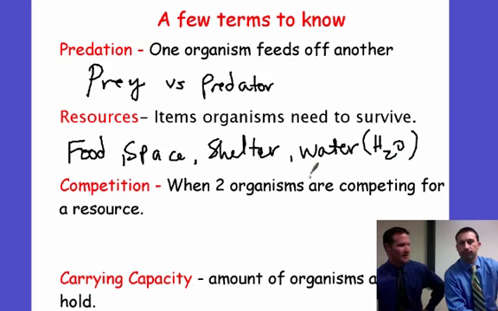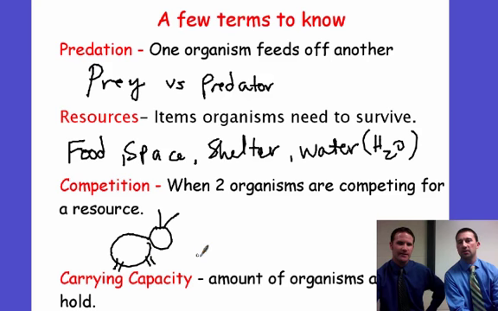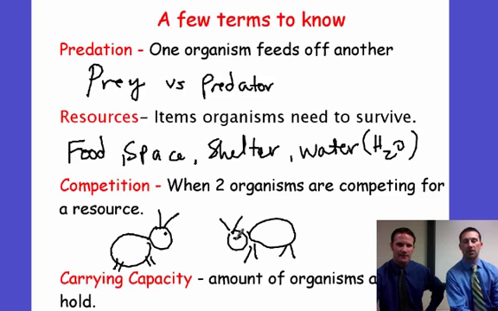I like it. All right. Okay, next up we have competition. That's when two organisms are competing for a resource. So the difference between competition and predation is generally competition is between the same species or species that are pretty equal in ability, or I guess, what's the word I'm looking for? What are you drawing? I'm drawing a deer that is going to fight with another deer. Yeah, mentality-wise maybe. So what we'll say here is generally the one that's strongest in this situation for the area that they're living in will survive. The other one's either going to fight the situation and could possibly die, or they will have to flee and go to a different habitat.